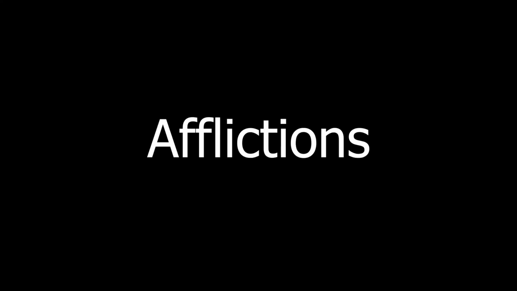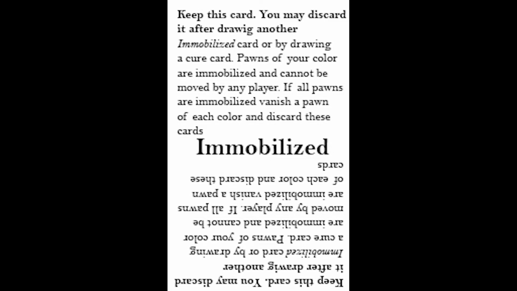Another key difference between this game and base Sorry are card effects that have certain conditions called afflictions. These afflictions are immobilize, possess, and vanish. The immobilized card locks movement of a particular pawn color. The player who draws the immobilized card has their pawns locked. They may continue to move other players' pawns, but no player may move pawns of that color until the immobilized card has been discarded.